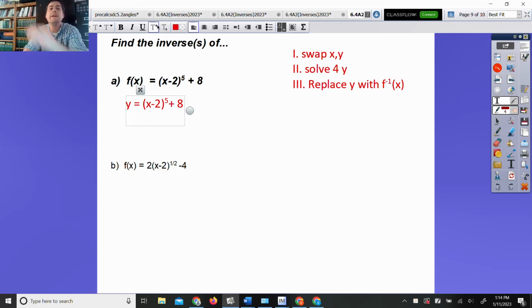Oh, besides the fact that I didn't swap, right? Which I forgot to do. The little problem that's easy to fix, that anybody can fix, that you can pay the guy making minimum wage, is to do what? Subtract 8. There we go. That's the little problem. That's the one anybody can do. But a lot of times kids just see something they don't know how to handle and they just quit.